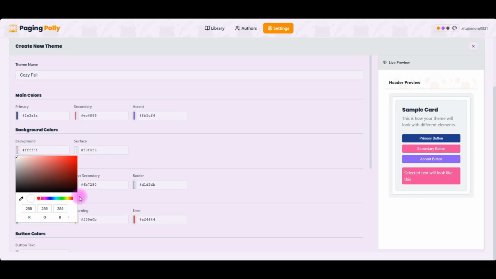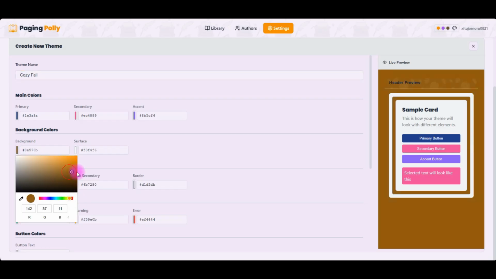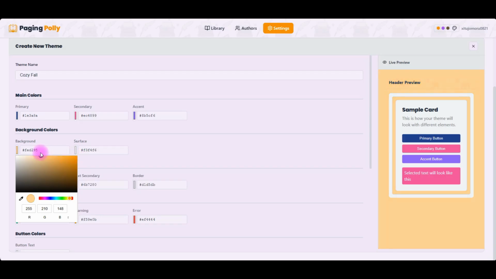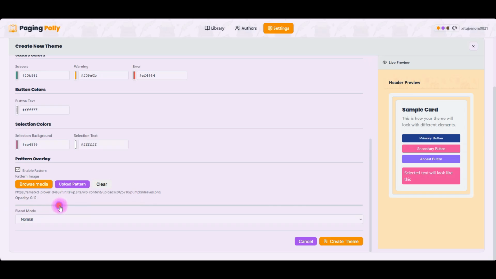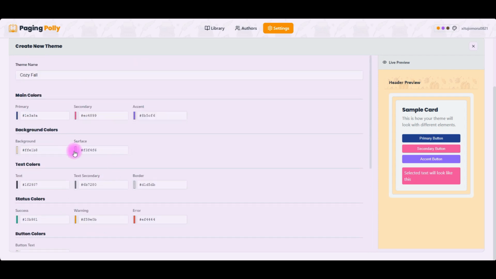We're going to go to background. So we're going to pick some fall colors really quickly. Do we want this light mode or dark mode? We'll do light mode. I'm going to control this. And this is why there's a preview. I'm a very visual person, so I know for me, I want that to be showing, because otherwise I would be completely lost on what this is going to look like.